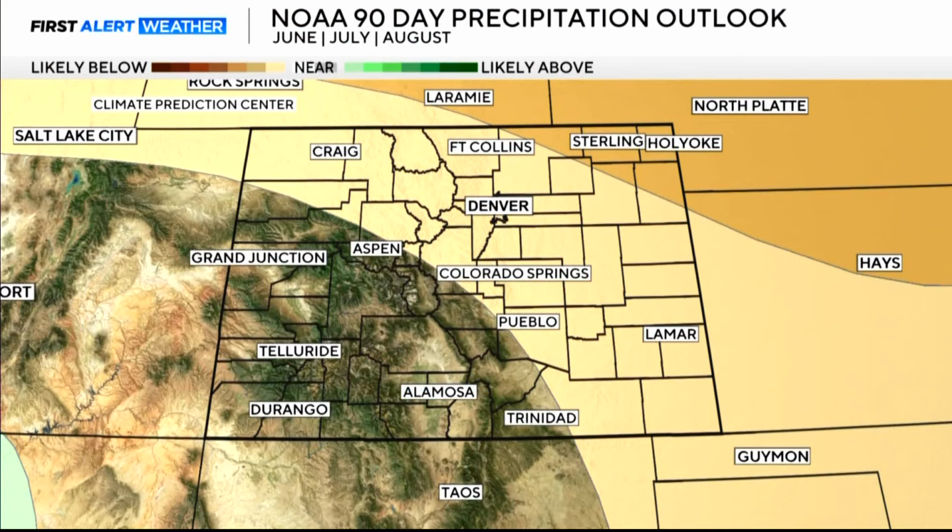Now, looking ahead, NOAA's outlook for June is hot and dry. How concerned should we be about increasing wildfire risk in the weeks ahead? Yeah, seeing the red for above average temperature and the brown for below average precipitation through June is somewhat concerning in that we know that the snowpack's going to be melted out early. It was lower than average to begin with in most areas. So stuff's going to dry out, especially the further south and west in the state you go.